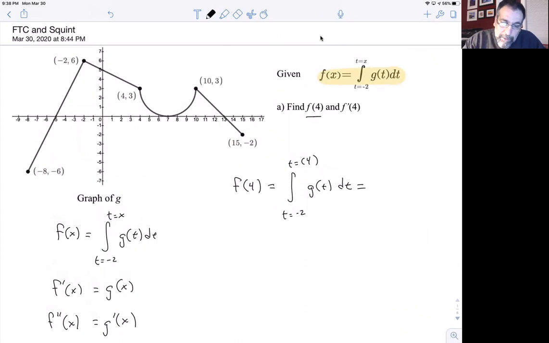But before we do, I highly recommend that you take a moment to do what I call a sign analysis. We want to find out whether this integral is going to have a positive or a negative result. The way integration works, we're really integrating a product, which means we're adding up an infinite number of these products. So we've got g of t and we've got dt. Most people don't think about the differential being positive or negative, but the fact is that this dt can take on a negative sign under certain circumstances.